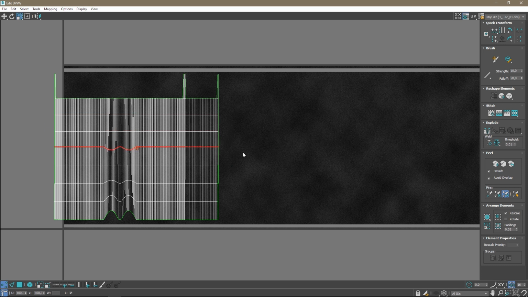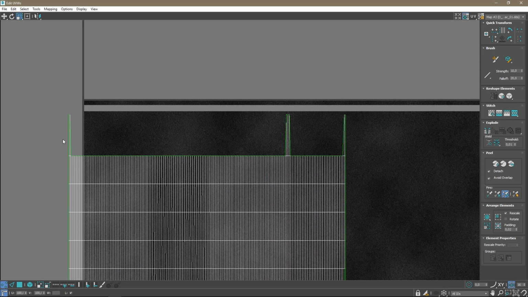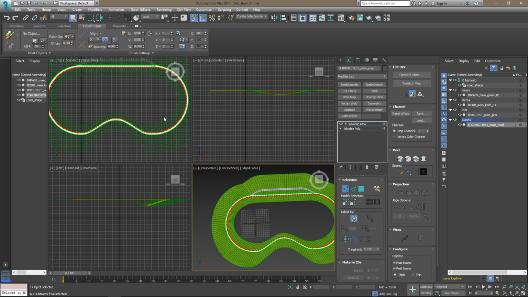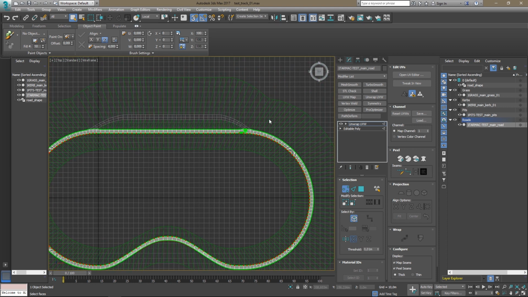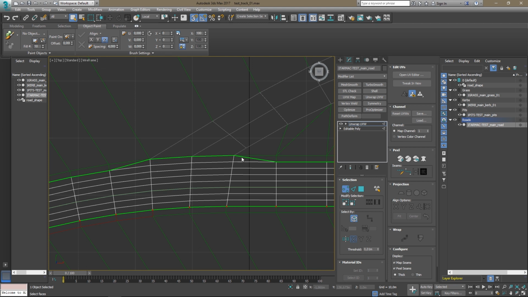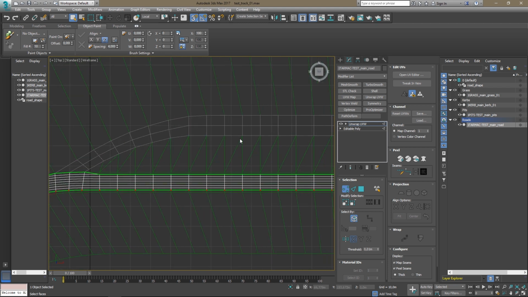So the texture is evenly applied to the track. Those parts, they are those little bumps to enter into the pits.